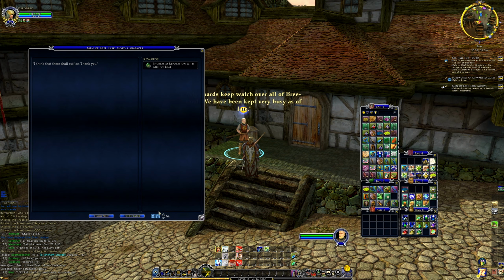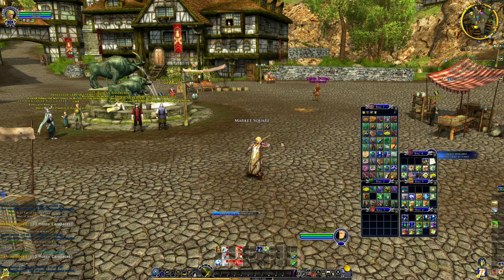Now when we turn in this last quest, it's going to tell us that we've reached our task limit. And then we can't do any more tasks in Bree for the day. We can't do any tasks anywhere for the day. So that didn't get us much. We made a little bit of progress up here, but 300 a pop gets us 1,500 a day, plus the finishing of quests. So that's how that works.